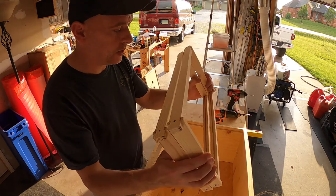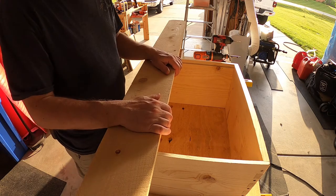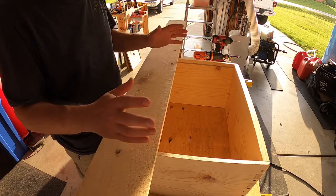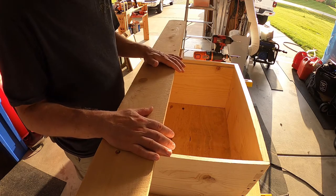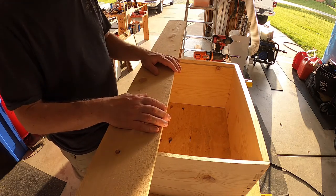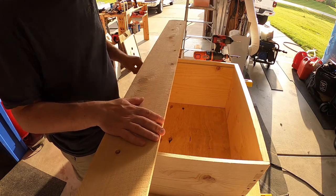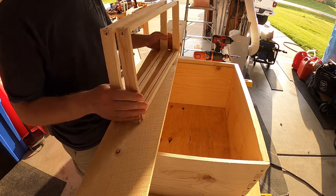Alright, let's get into the build. How am I going to build this shim? Some of you might know the price of wood has gone up, so I've become the king of using cedar pickets for a lot of things I'd normally use dimensional lumber for. I find that cedar works really well — bees seem to like it in my experience — and it's relatively inexpensive. Pickets give me a good variety of sizes to work with.